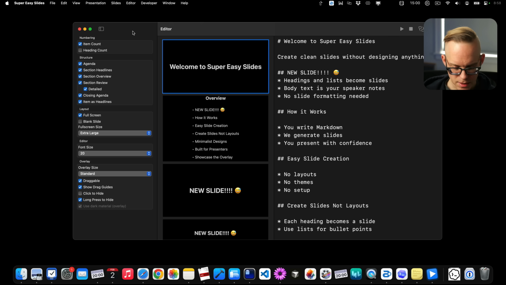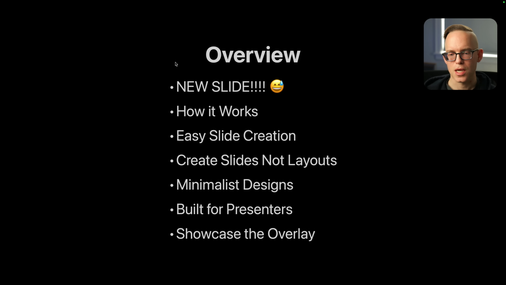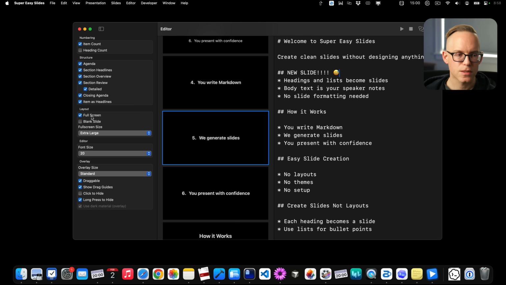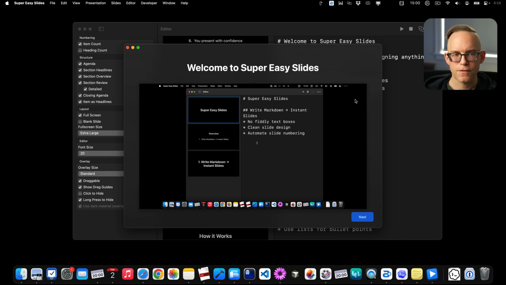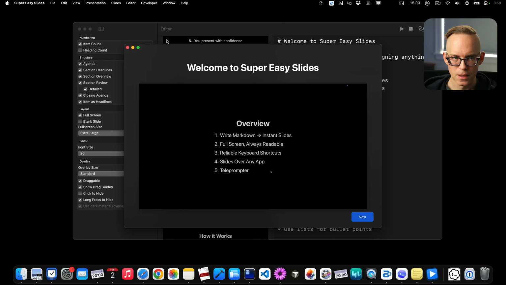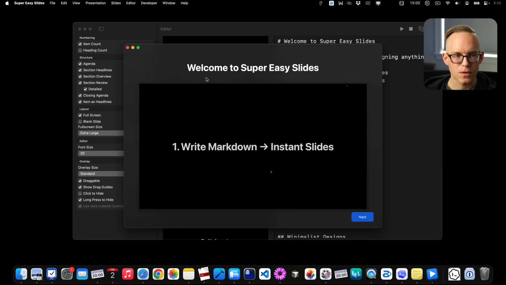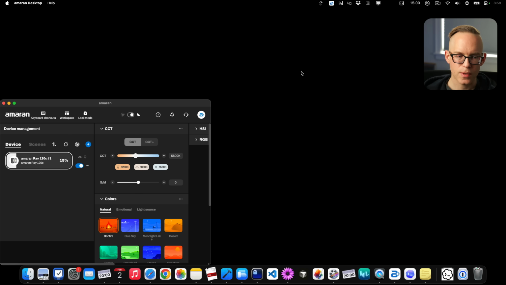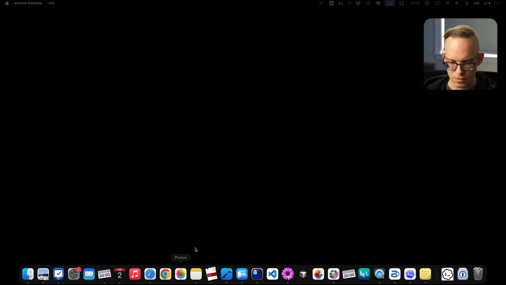If I go ahead and hit Command R, it will run the slideshow, and I can step through these different slides. And these are automatically numbered or generated depending on certain configurations over on the left side. So that's the app. We're working on the first time user experience, which is this screen. So if I go to developer and I reset all first time user experiences, let's just shift this over here. I'm going to quit the app. Let's get this out of the way.